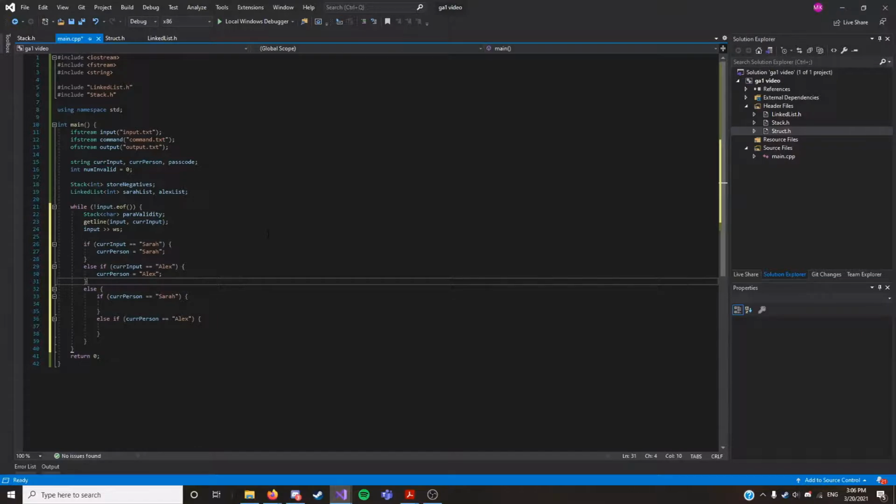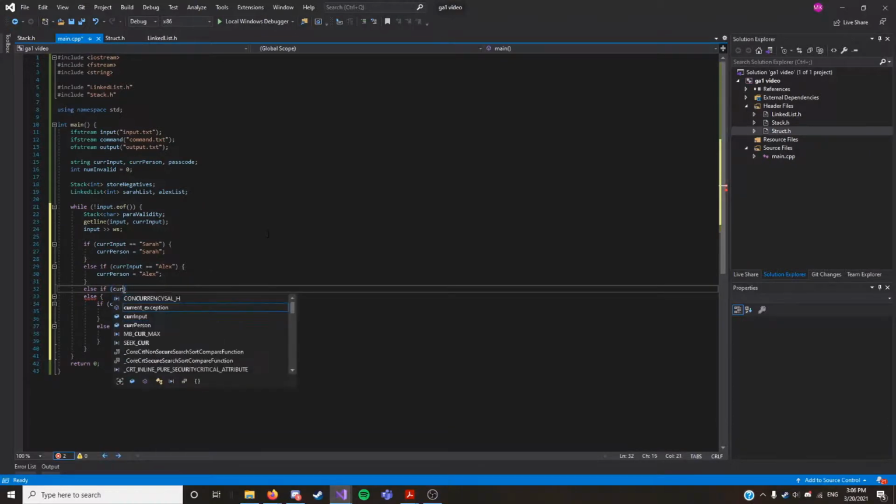And I actually forgot an else statement here. This should be an else if. If we find the word passcode in our input, which if you remember correctly, that's the last line of all of the input files. It's going to contain the word passcode, and whatever the passcode actually is.